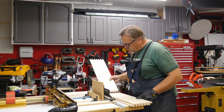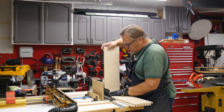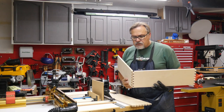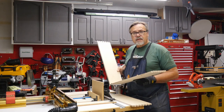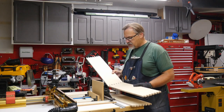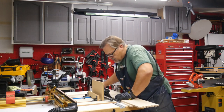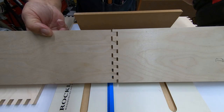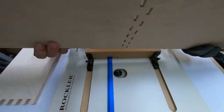We'll just get a quick fit here to make sure that we have our joints — it seems like they are about right and they're fitting together pretty good. We'll take it on over to the table and assemble this. You want them to be somewhat tight, but not so tight that any glue you put in there is going to squeeze out because of the tightness. They seem like they're going to fit pretty good, and they go together and match up pretty decent. The split-out is not too bad on it, actually.